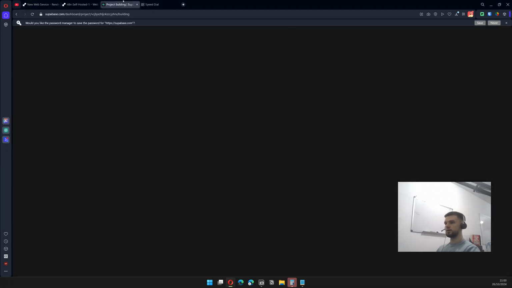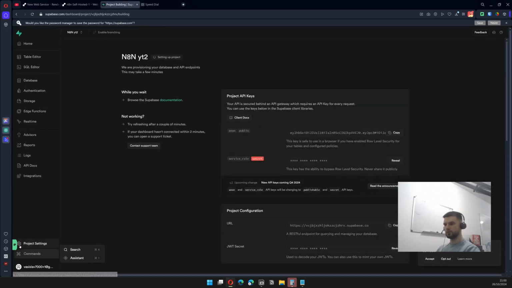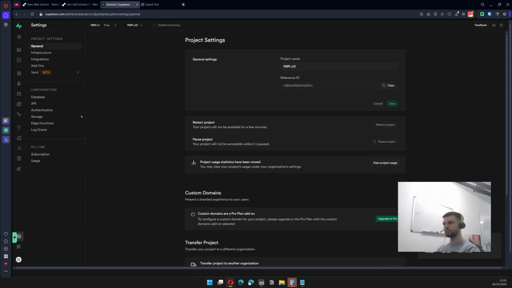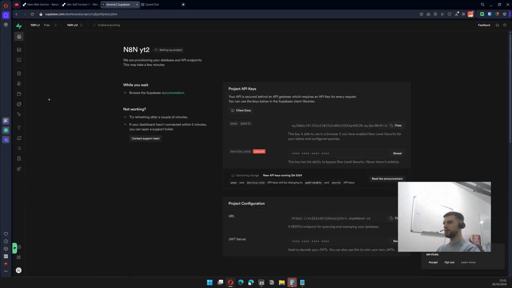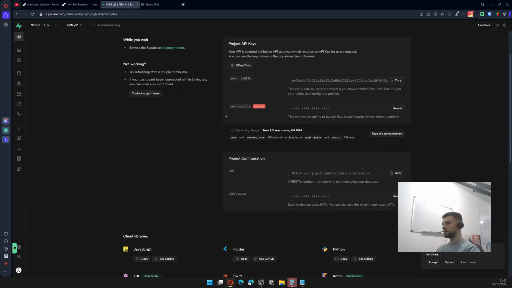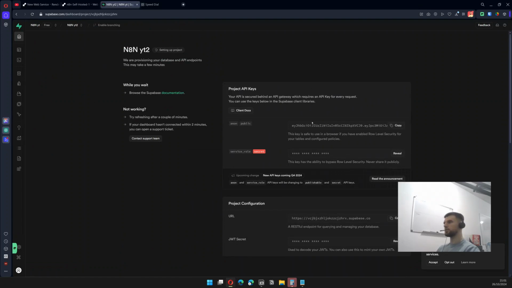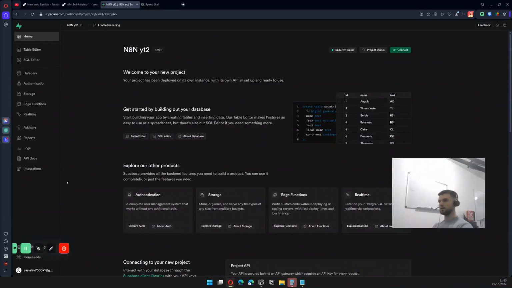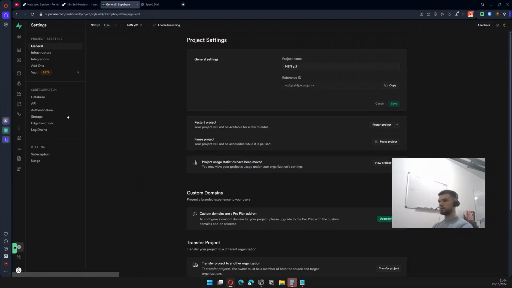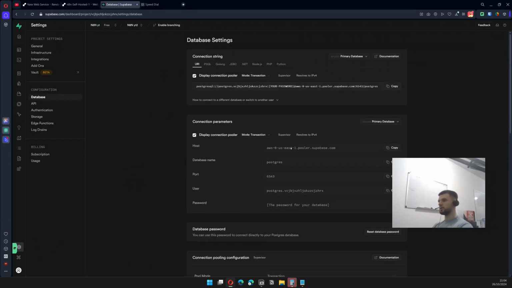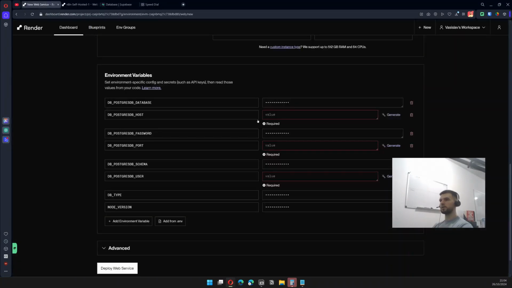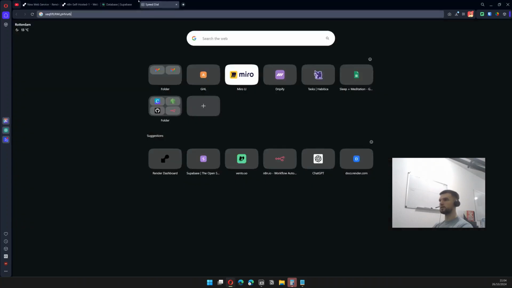Go back to Supabase, go to settings, go to database. So after you have the project already set up, go to project settings, go to database, and now we're gonna copy everything from here. I already copied the password here.